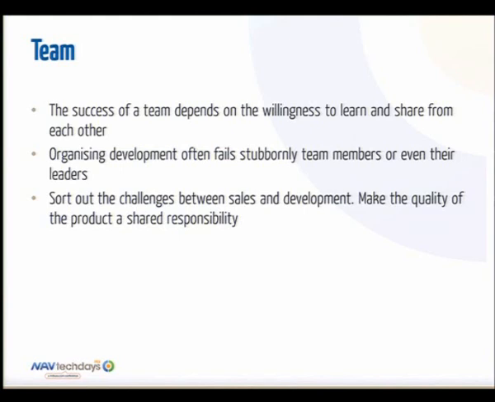And another thing that happens quite a lot, and we also discussed it in the PRS session, is sorting out challenges between sales and development. If marketing makes a brochure and there's something in the brochure that is just not in your application, then there's definitely something wrong in organizing your company and your team. And vice versa is the same. If you have a great functionality but they have difficulties selling it, then one of the first challenges you might want to solve is to work together with the functional guys and the marketing guys, and make the quality of the product a shared responsibility. So don't start finger pointing.